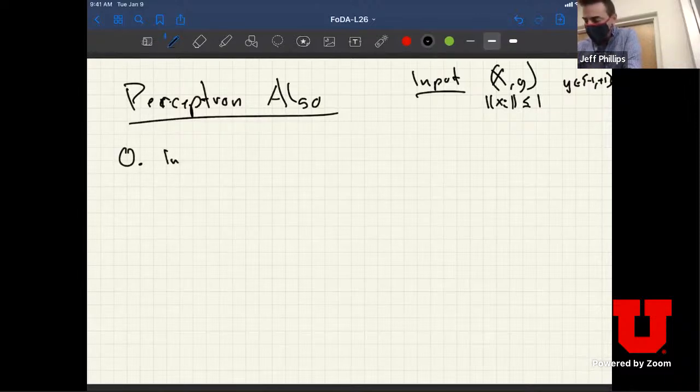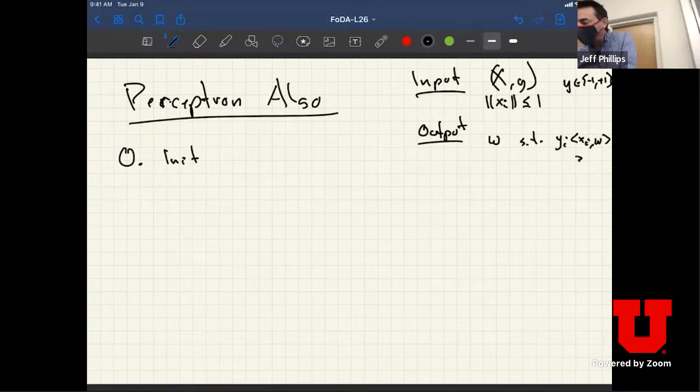First step is to initialize. Again, the output is going to be a w such that yi xi dot w is always greater than 0.